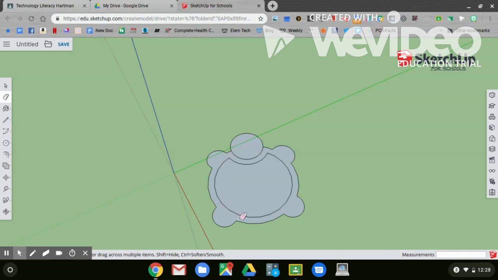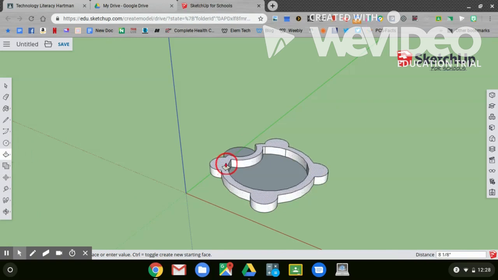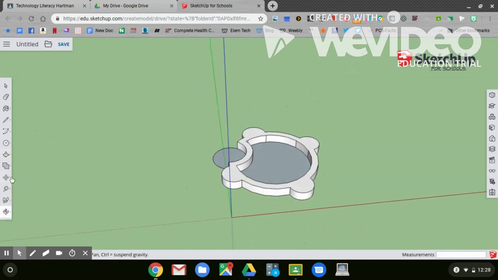This is the point that I want to raise now. So I'm going to go to my push-pull once again, orbit, and pull up on the outside edge. Now I'm going to pull up on the turtle's head as well. Rotate, push-pull, up. Now I want to also maybe pull up on the ground as well inside the turtle box to make way for the sand.